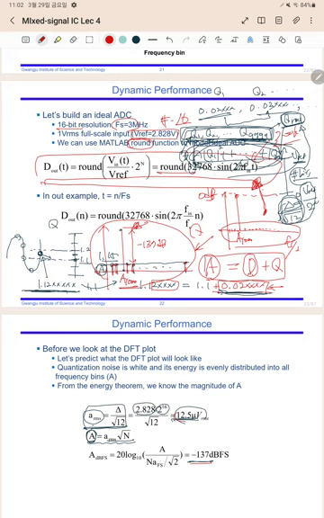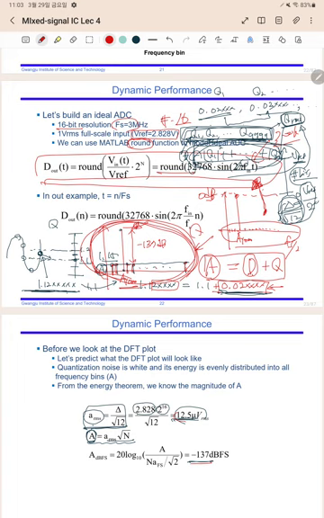Again, as I told you, the reason why we do the quantization is not just because we want to see how much quantization noise there is and how much is your input signal. They are already given. Once you spec the ADC and once you know the amplitude and frequency of your input signal, this is already given. So we are not just taking the DFT to see that.